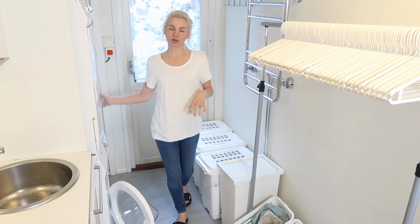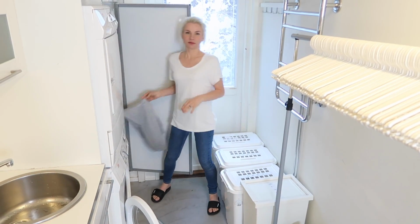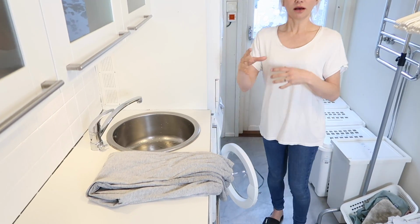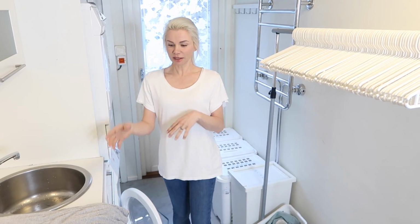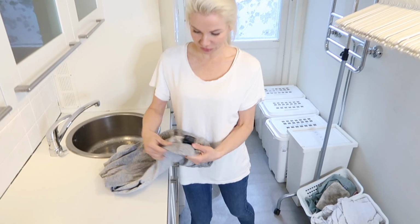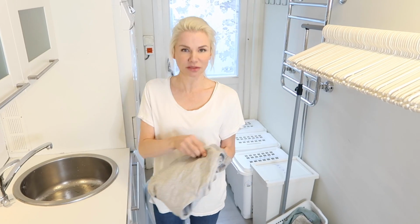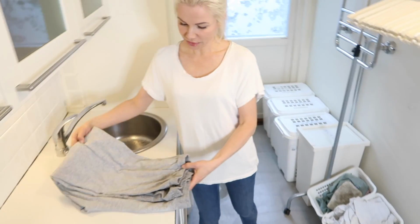Or then I pull out of the cupboard here these things, and I pull a whole bunch of them out and I just flop them here. I either go and put them away myself, or then I say D'Artagnan, and he comes really easily and he checks the top. We have a letter here, this is D for Dad, and he just folds it because it's already nearly folded perfectly. I just messed it up. Look, it's like that out of there.